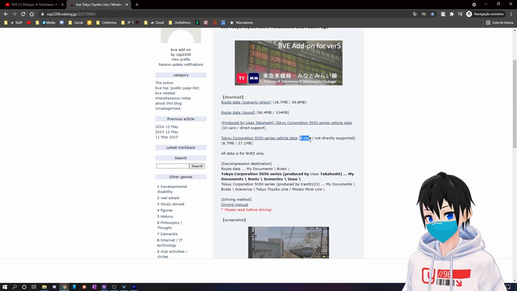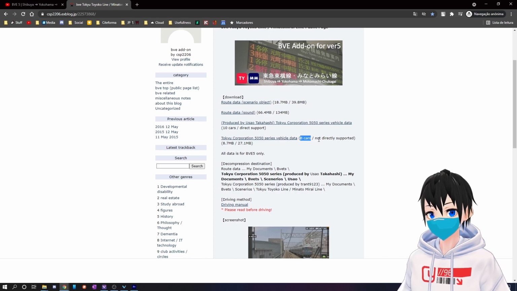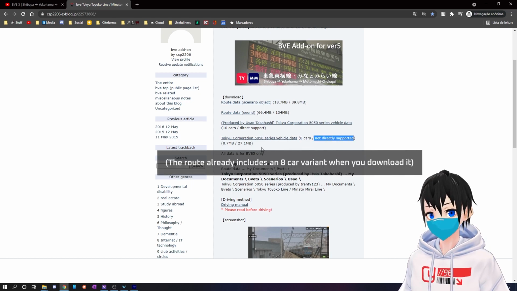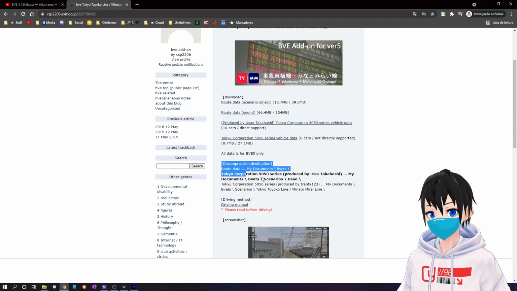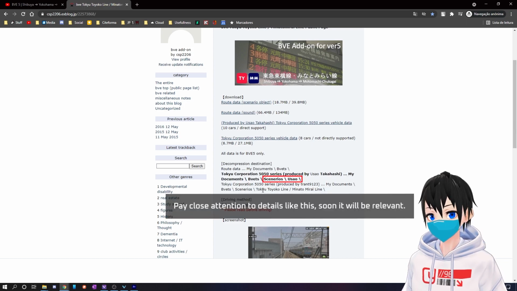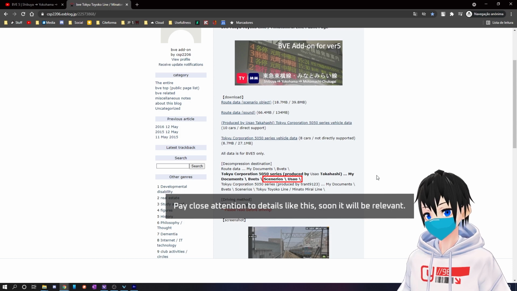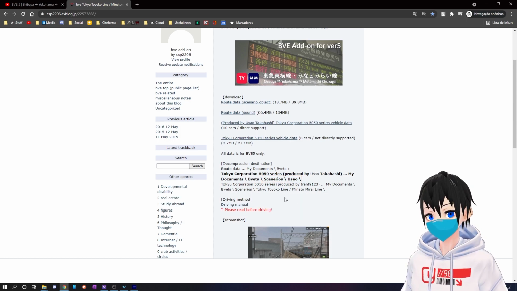There's also an 8 cars variant of this train, but it's not directly supported, and you may have to fiddle with files a bit more. It's nothing hard, but for now let's keep things simple. Here is a base explanation of how the directory structure works. It's not complex, but if you are not familiar how it works, then it might be a bit weird.